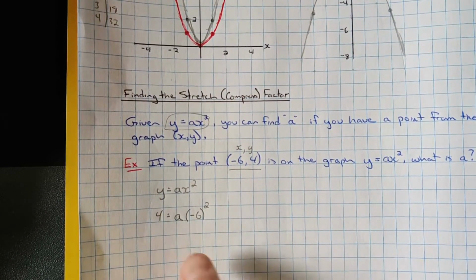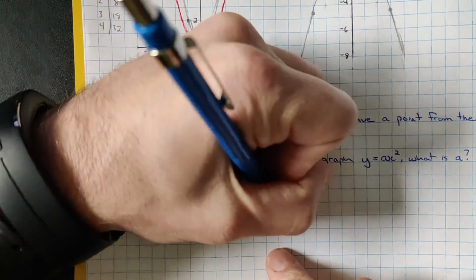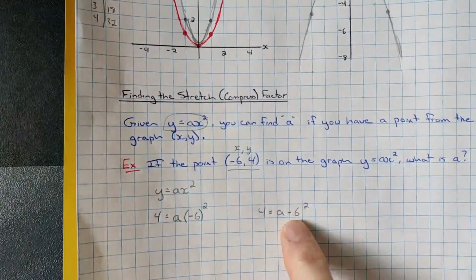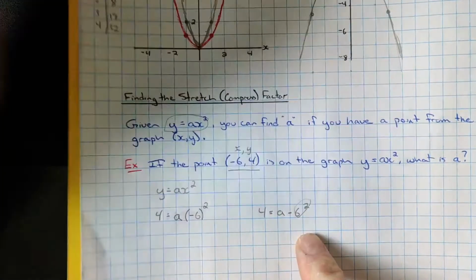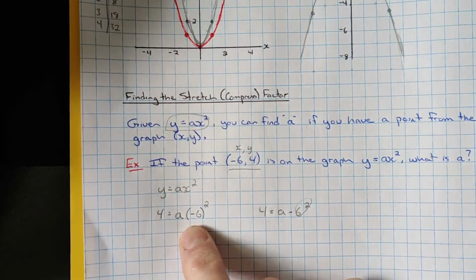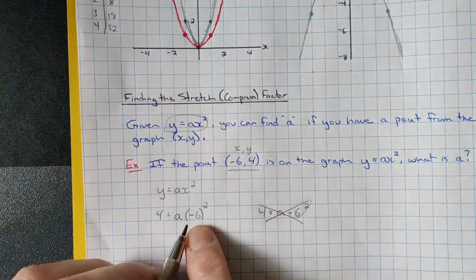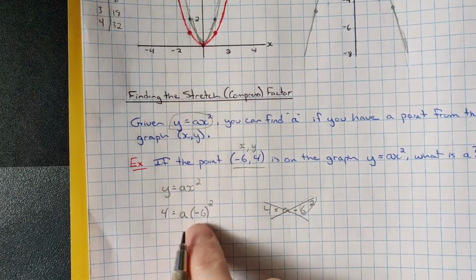Notice, I put the negative 6 in brackets. Don't write this, okay? Don't write 4 minus 6 squared. That's wrong. That means square the 6 and then subtract it from A. This means square negative 6. This is wrong, okay? You need to put your values in brackets when you have those exponents there. It's usually good practice in general to put them in brackets when there's other things going on.